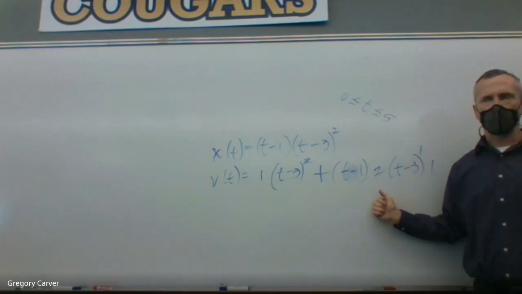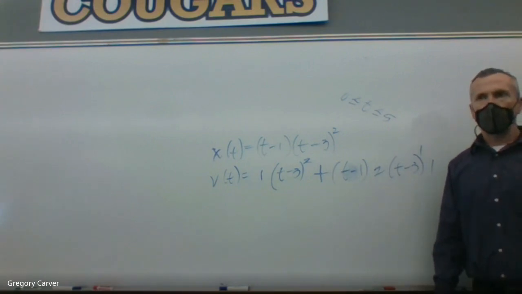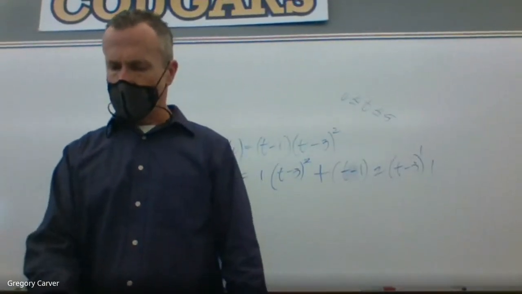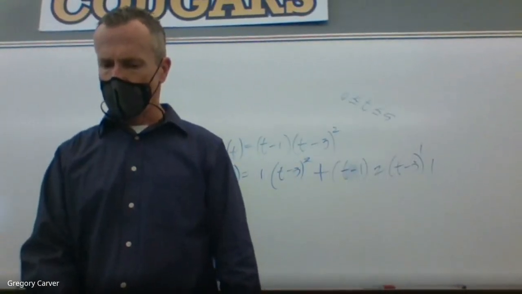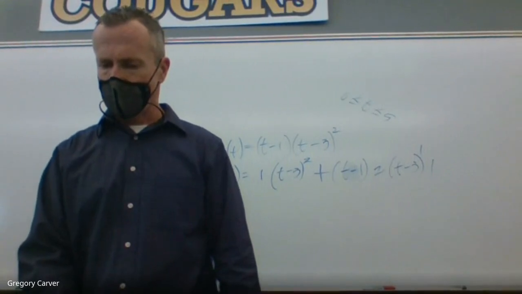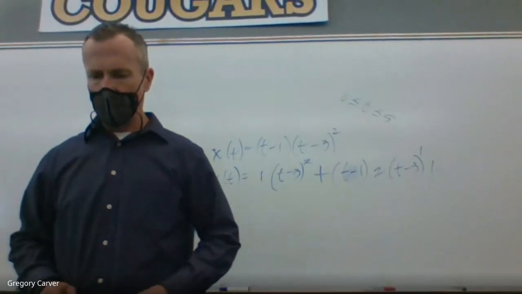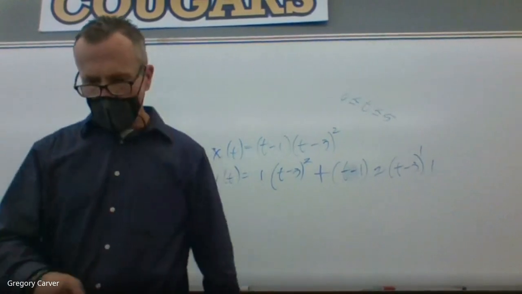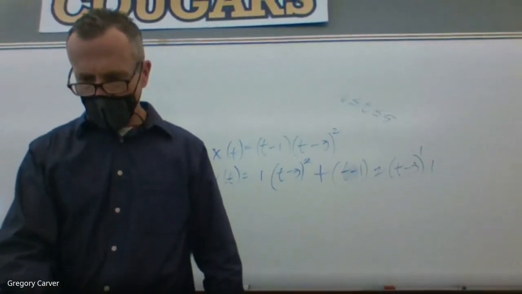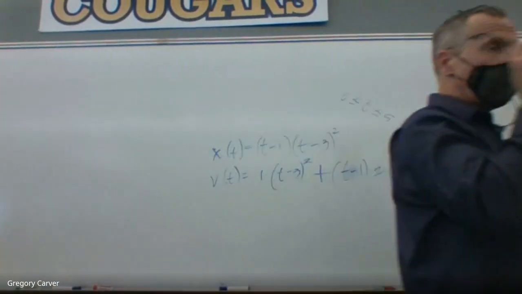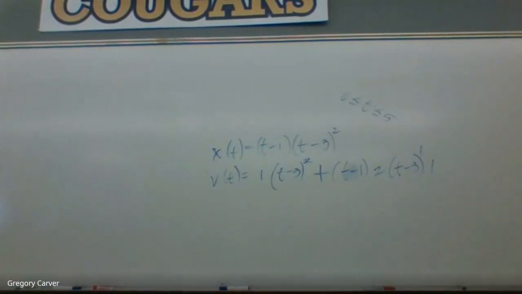Good? All right, cool. Can you do part B? Yeah, part B. So it says, well, actually there isn't a part B for 78. It's the same as before. Oh, I'm so sorry. You're right. Now it says velocity and acceleration. And then for part B, it says, find the open intervals when the particle is moving to the right. All right, now hang on. How are we going to do this?